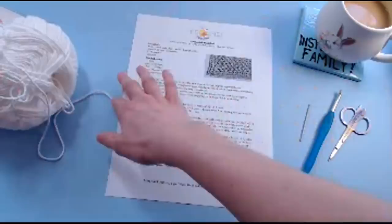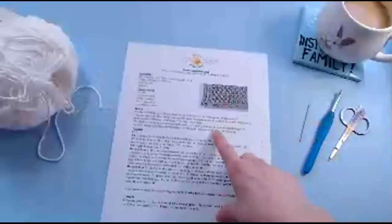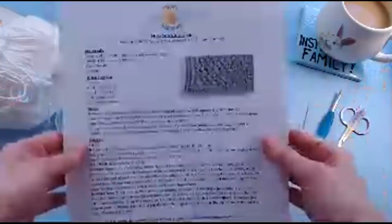So hopefully you've all had a chance to pop over to our website and pick up the Moss Stitch Dishcloth pattern. It's a free pattern on the pattern workshop page of our website, jaydainstitches.com, if you've never been there before. You can either download it or print it off, and follow along with us today as we go through this entire pattern, pretty much section by section, and then we're going to make the actual dishcloth together.